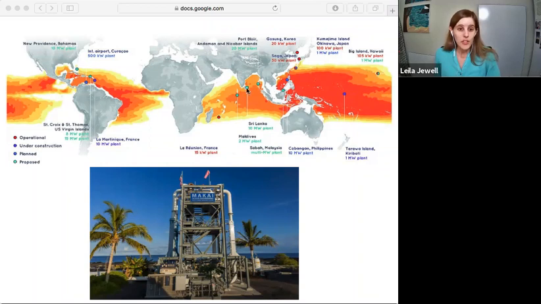So we'll see, right? But notice all of the places where they are built or proposed is where the water is tropical. Because you really need that extreme difference in temperature. The larger the difference in temperature, the more energy you can get out.